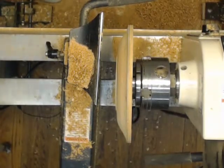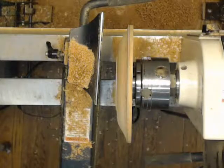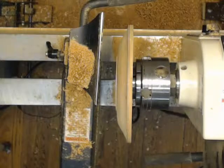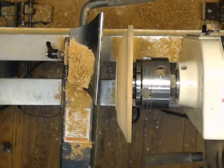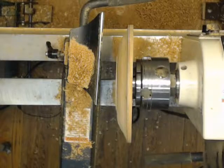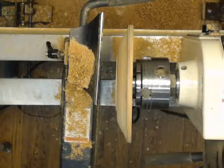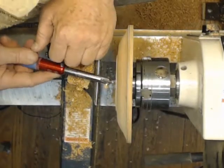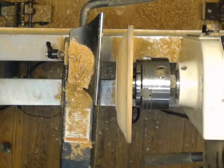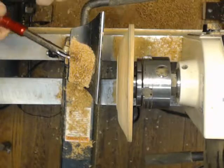Then I'm going to go back in again, knurling tool. I'll forget to take that off. And now we're going to texture this. So, I think Jeff uses a, oh yeah, I got to put the wheel on, that's another thing. Okay. What pair of pliers here?